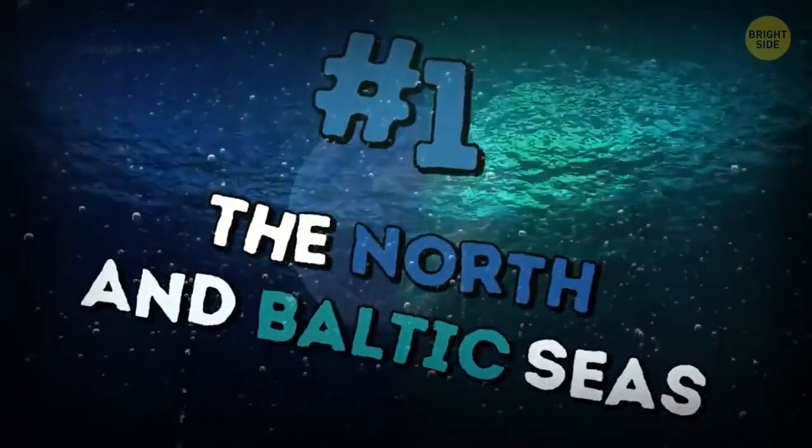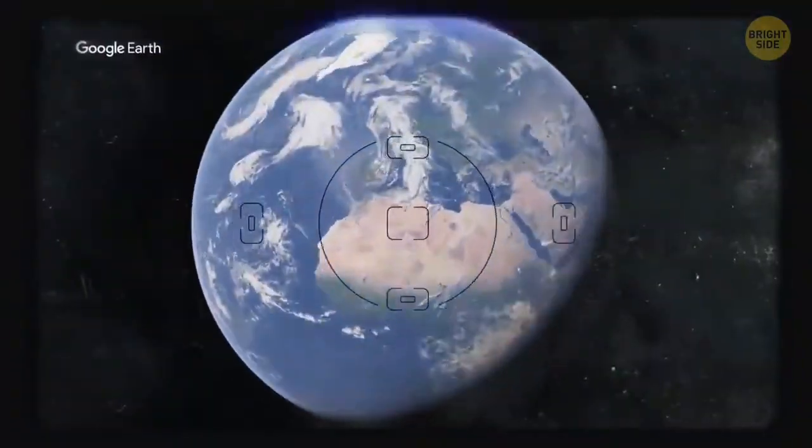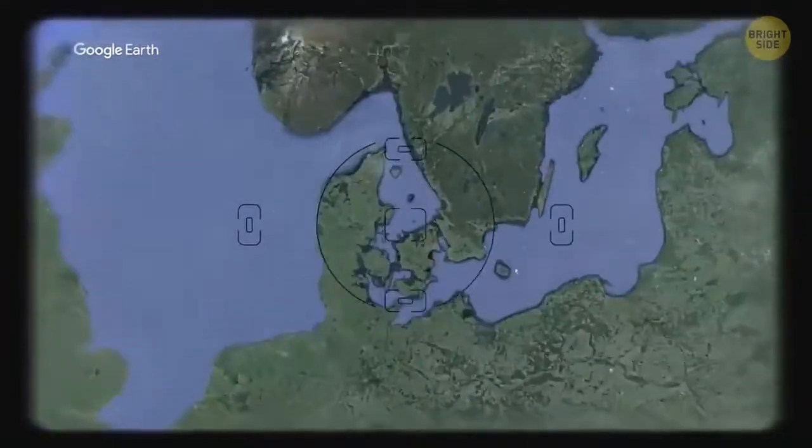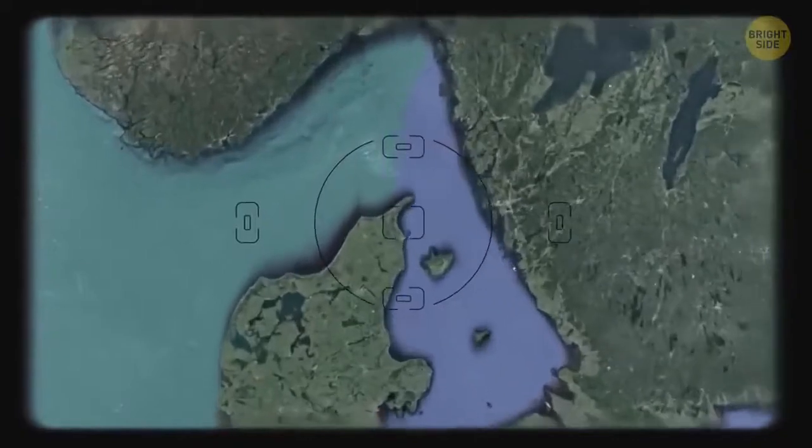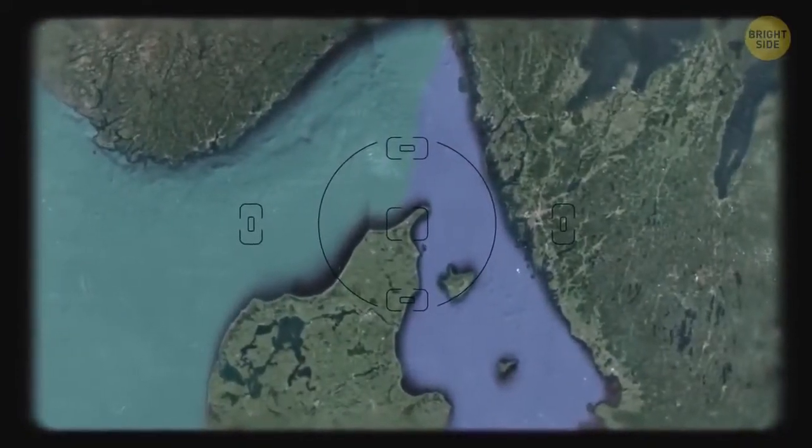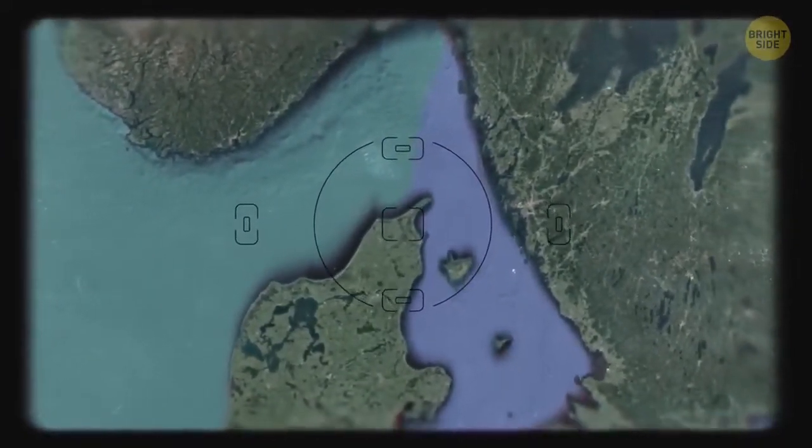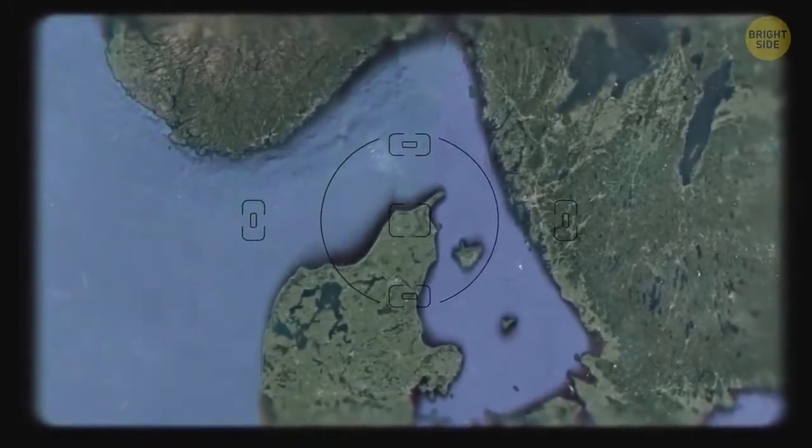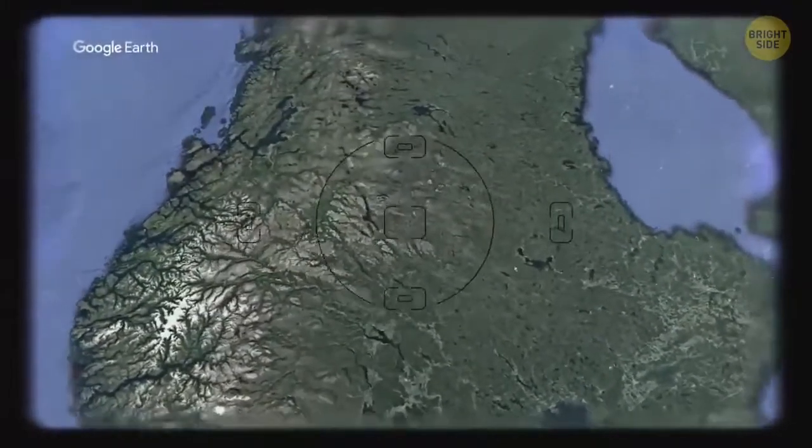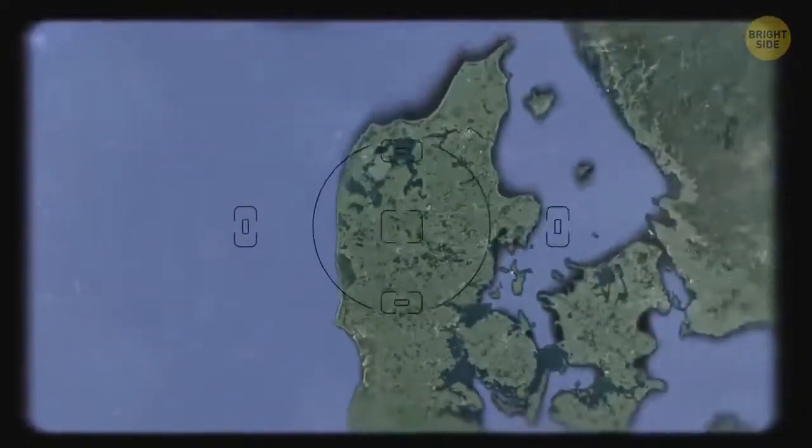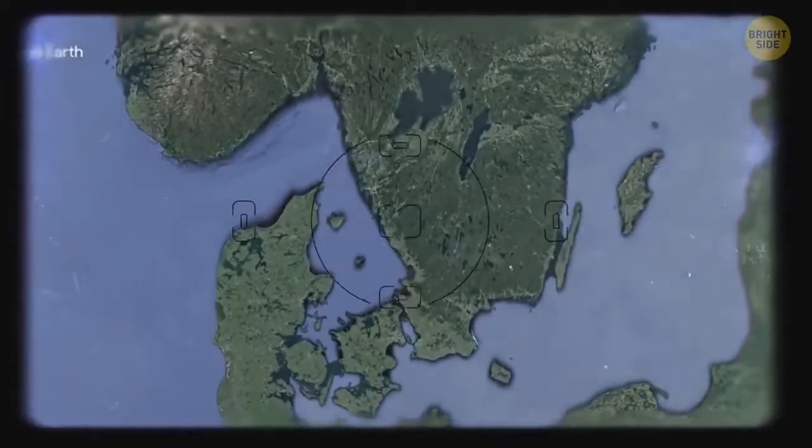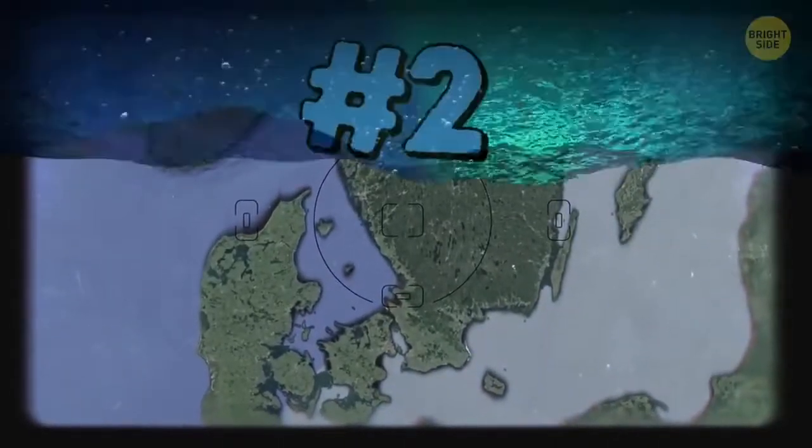The North and Baltic Seas. These two seas meet near the Danish city of Skagen. The water in them does not mix because of different density. Sometimes you can see the waves of the two seas clash into each other, making foam. And yet their water mixes gradually. That's why the Baltic Sea is slightly salty. If there had been no water coming to it from the North Sea, it would have been a huge freshwater lake.